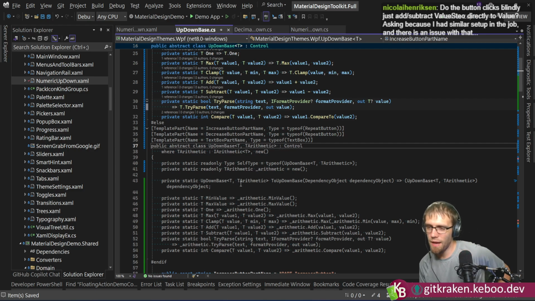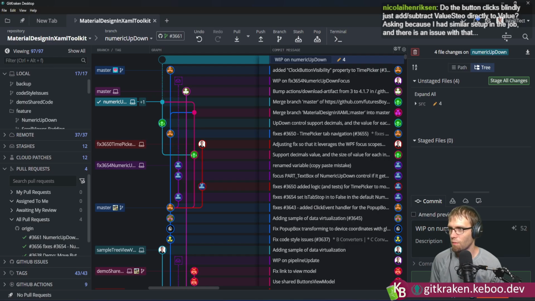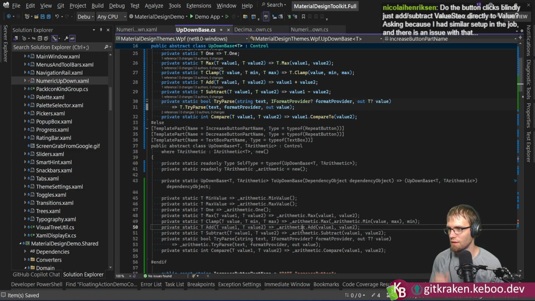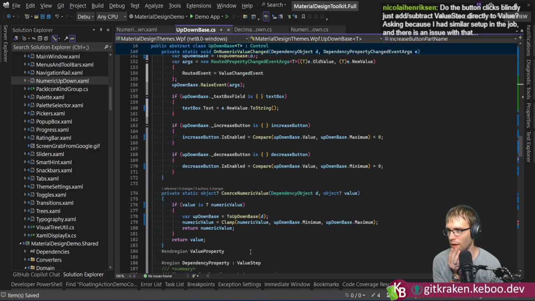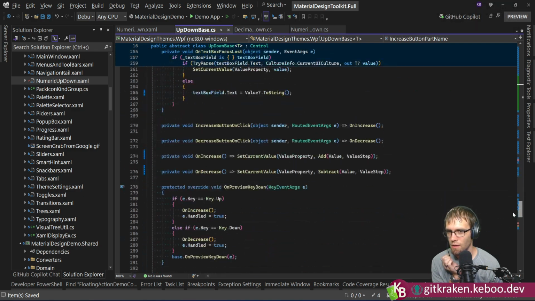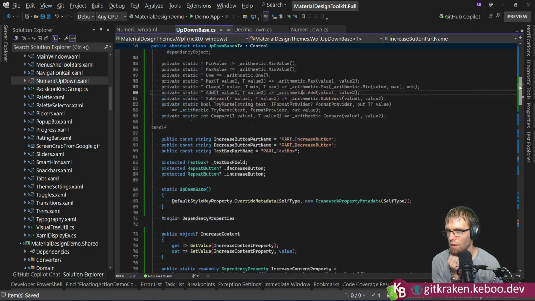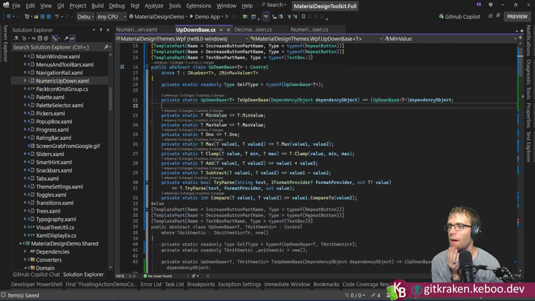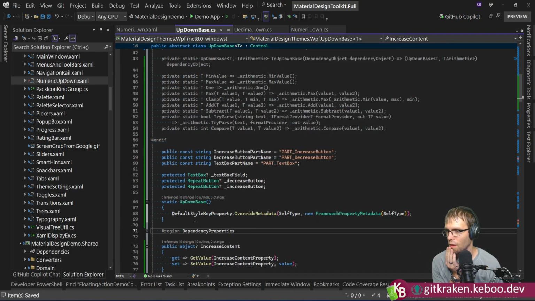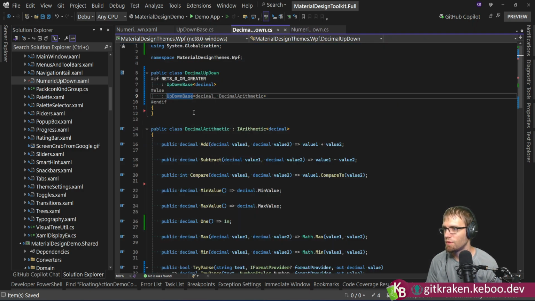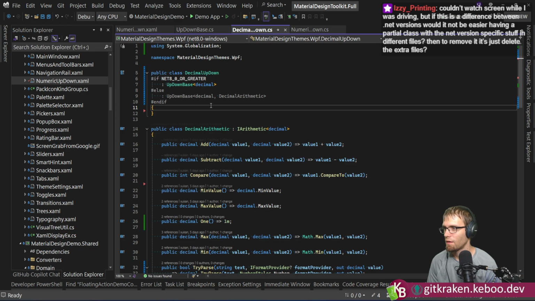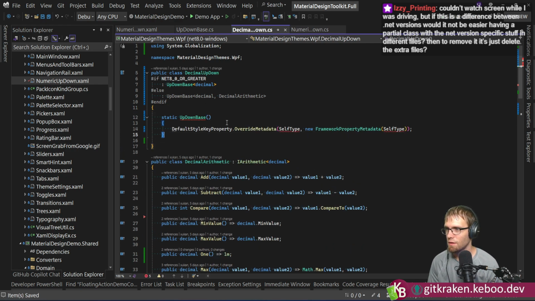And I suspect the reason that it was done the way that it was is to make the styles easier. But I think we solved that a very different way. Then this actually goes away, because we don't want this anymore. And then this moves into here, because we actually want to do this.